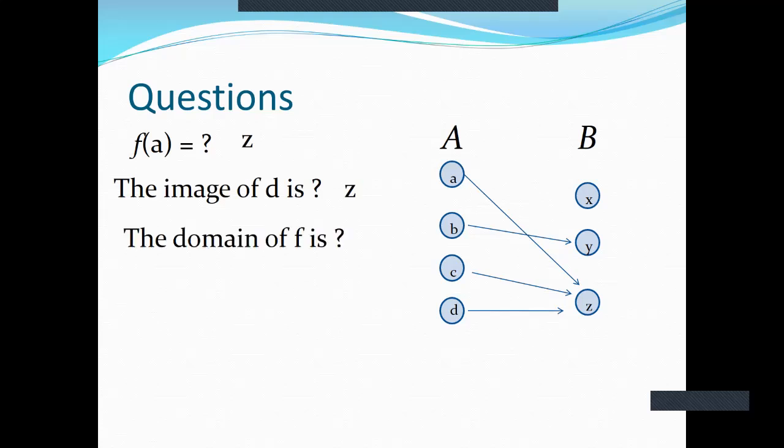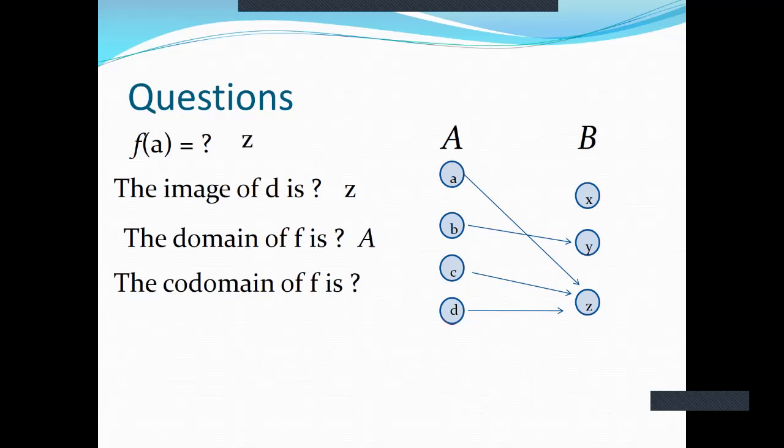So what is the domain of f? We already know that the domain is the set from which the elements are being mapped. So the domain is nothing but set A, that is A, B, C, and D. So the whole set A is the domain of this function f.